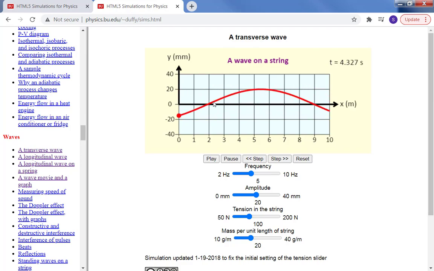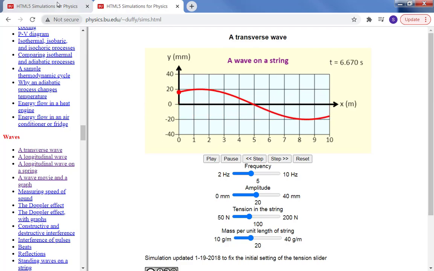Notice while the wave is always moving, every little bit of this wave motion is moving to the right at the same speed, the particle here stops at the top and the bottom and is undergoing simple harmonic motion. Which is a good point. The particles that make up the medium that a wave travels through do not propagate with the wave. And I have a simulation in just a second for longitudinal waves, which illustrates that fairly nicely.